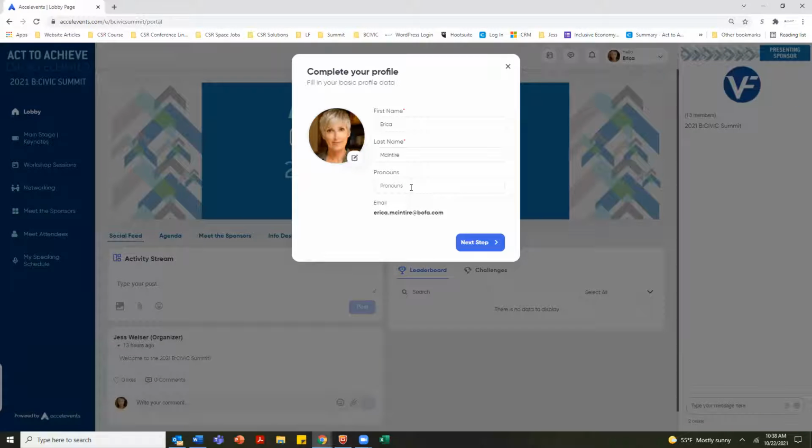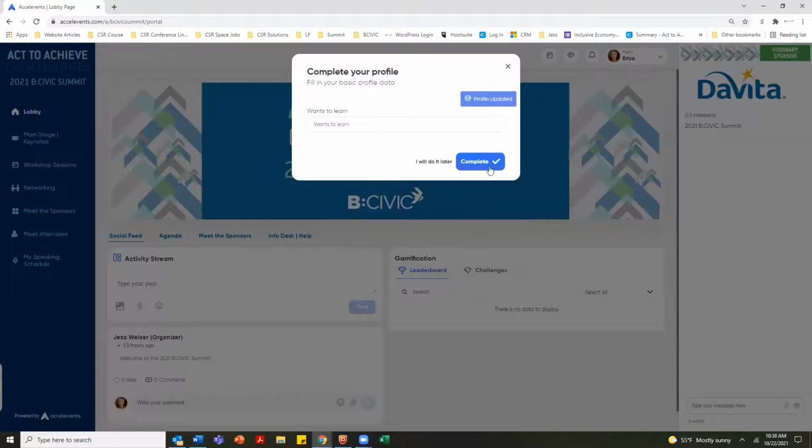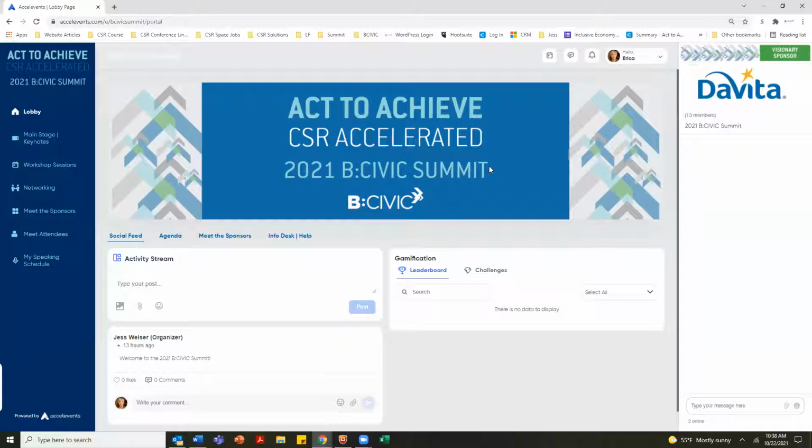Our hope is that all speakers will add a pronoun to their account, what they're most comfortable with, so our attendees feel a little bit more comfortable. The next steps is to keep clicking through until you've completed your profile. From here, you're ready to go to access the CIVIC Summit. If you were asked to verify your account during those steps, please verify your account following the steps prompted.